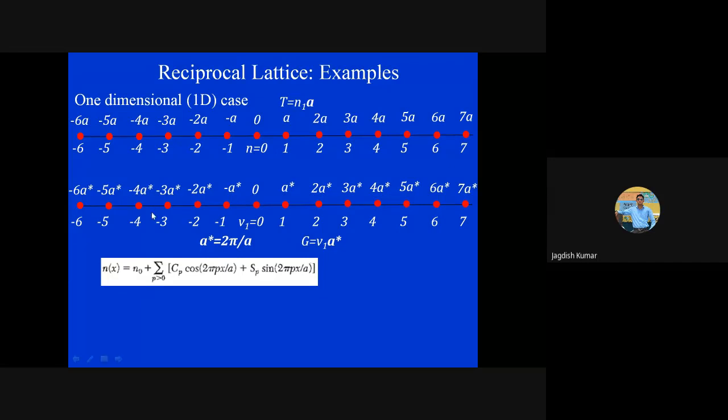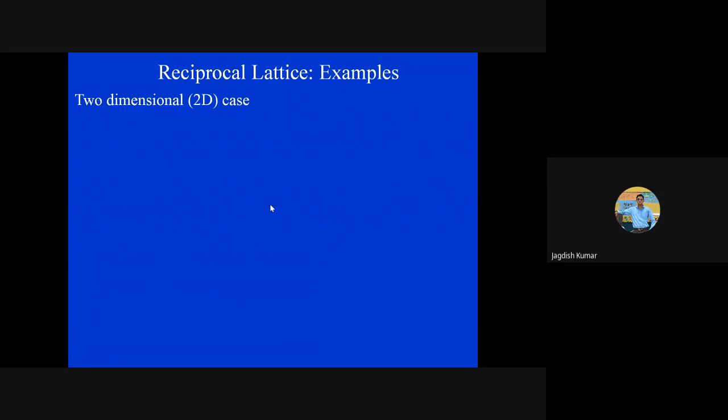So if we have any periodic quantity, in case of crystals, we may have electron density, which is periodic. This can be written with the help of a Fourier series, and the Fourier series relates these two. This is where the 2 pi by A terms come into the picture, and how the two are related to each other. So the reciprocal lattice tries to mimic the periodicity of the real space lattice. That is the relation between the two. Fine.